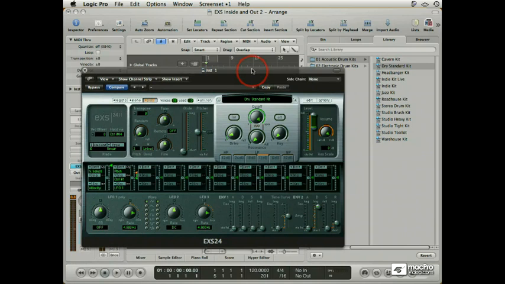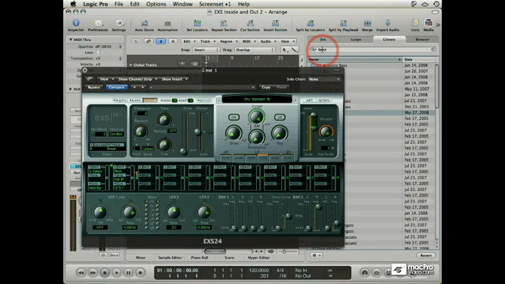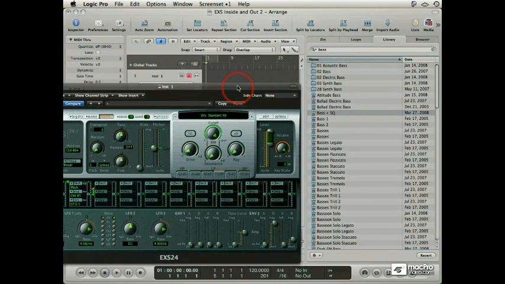Browsing through the library isn't the only way of selecting a sampler instrument. The library also contains a dedicated search field. Here I can enter any text string for my search. I'm going to enter bass. When I hit the Enter key, I receive a listing of folders and sampler instruments that have the word bass within the name. I'm now going to select one of the bass instruments found, bass plus SQ.